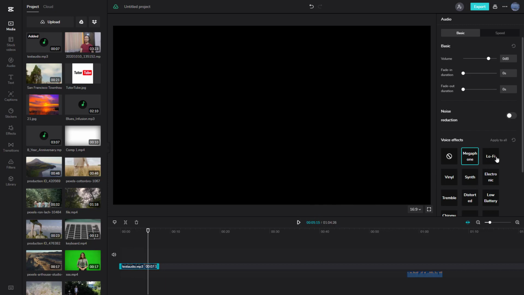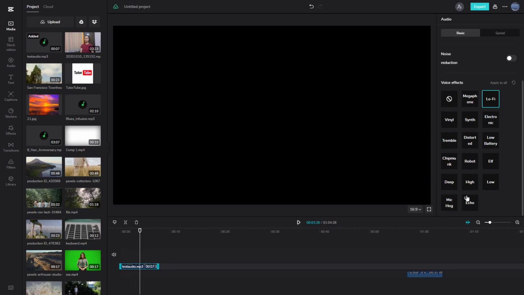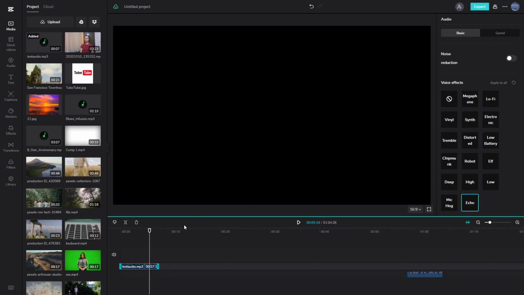So similarly, you can select other options here like lo-fi, test recording audio for, and so forth. You can select, for example, chipmunk, just like this, for YouTube tutorial series, and maybe echo, test recording audio for YouTube tutorial series. And that is how it works, as you can hear. And that is simply how you can add voice effects onto your audio.